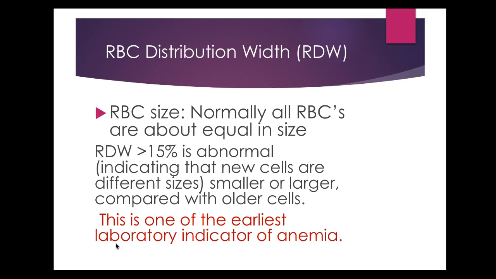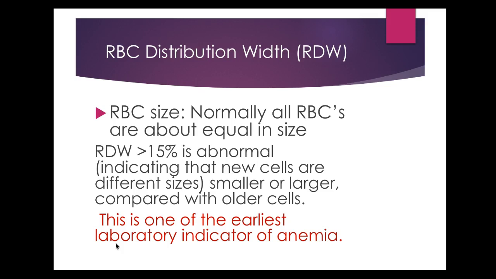So when you're looking at a CBC, if you see that RDW elevated, I would suspect iron deficiency anemia or an anemia of chronic disease, but usually iron deficiency anemia. Because why are they different sizes? Why is the distribution width so far apart? So you're losing blood. Why are you losing blood? It could be a chronic thing from the bone marrow, or again, you want to first rule out blood loss, active bleeding going on. But you'll feel pretty smart when you look at a CBC and see that RDW elevated, and you're like, that's probably an iron deficiency anemia issue there.